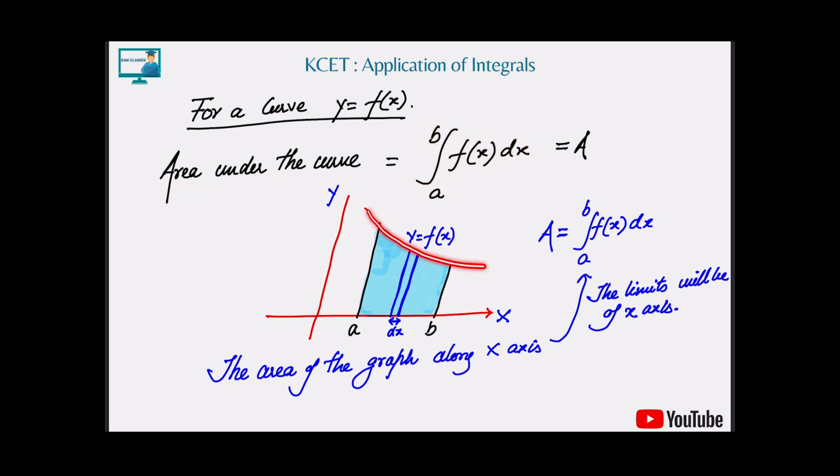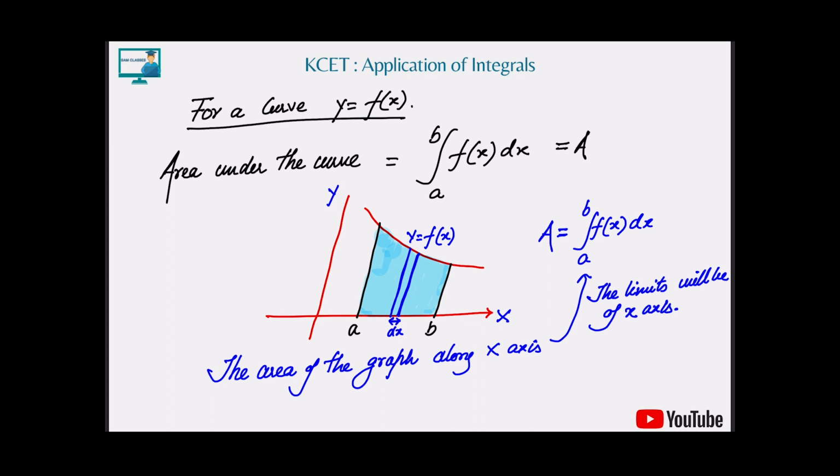Now, I could have taken the y-axis also and the x-axis also. A lot of students have difficulty understanding the area along the x-axis or y-axis, and they get confused when they see a question where we have a graph something like this mixed with something like this. So which part of the graph to take, which area they're referring to and all that. Okay, so don't worry, it's very simple.